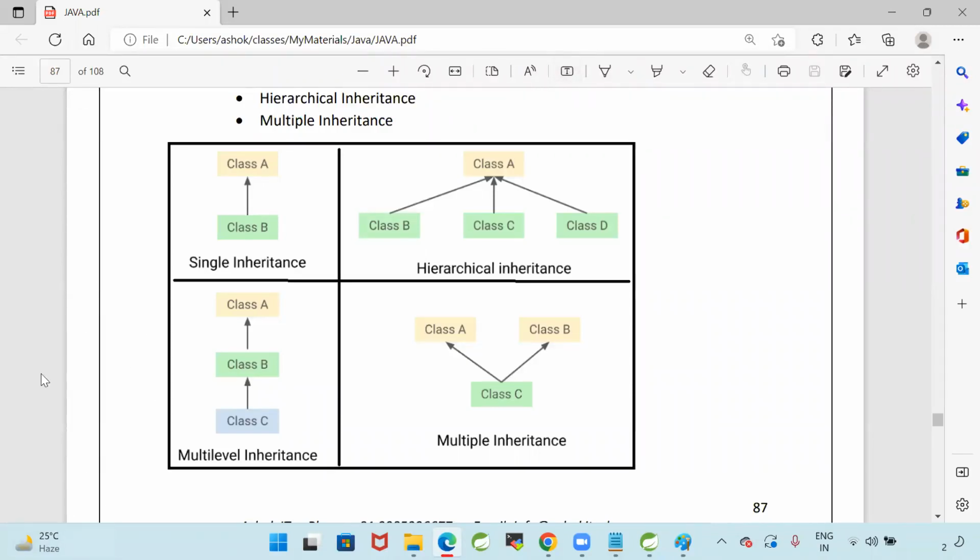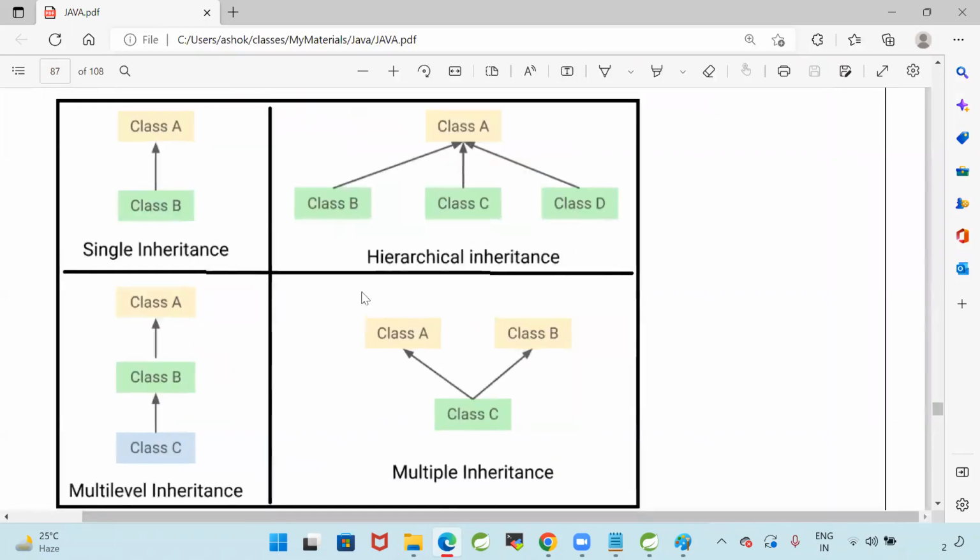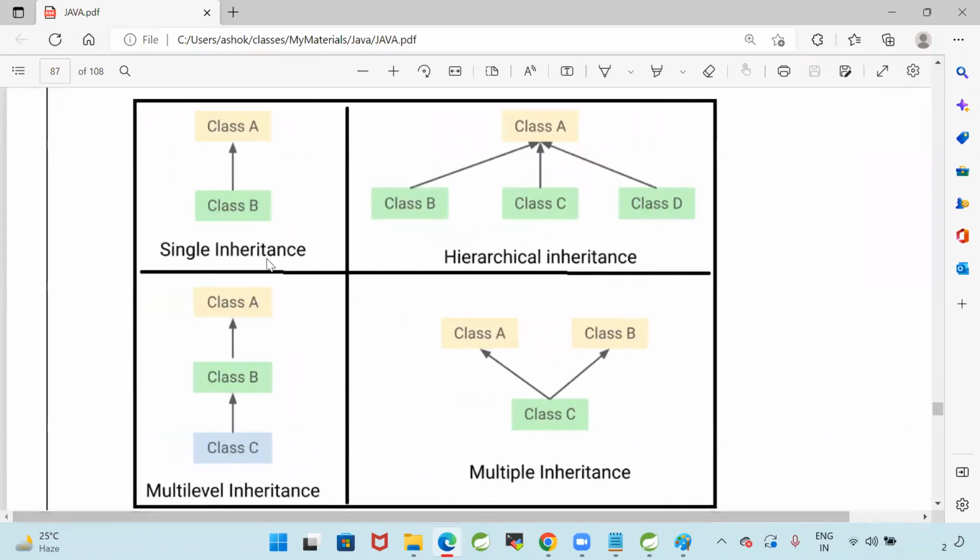Now, single level inheritance is nothing but if one class is directly extending the properties from another class. Now there can be a scenario like this: class C extends class B, and class B extends class A. C extending from B, B extending from A, that is called multi-level inheritance.